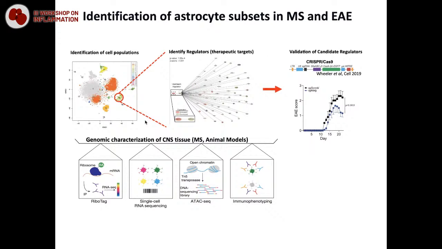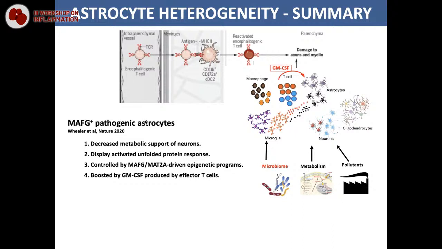In other words, is this astrocyte subset associated with the improvement or the worsening of EAE? Does it drive disease pathogenesis? Does it suppress it? So using this approach, we have identified at least 2 astrocyte populations that perform quite opposite roles in the context of inflammation. And the reason why I want to summarize those subsets to you is because they allow us to understand and to visualize how broad astrocyte functions are in health and disease, and how heterogeneous each one of these astrocyte populations can be.